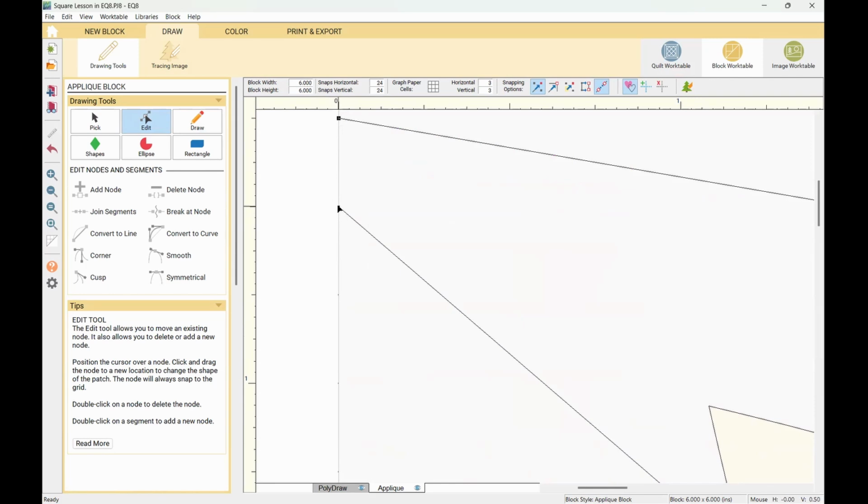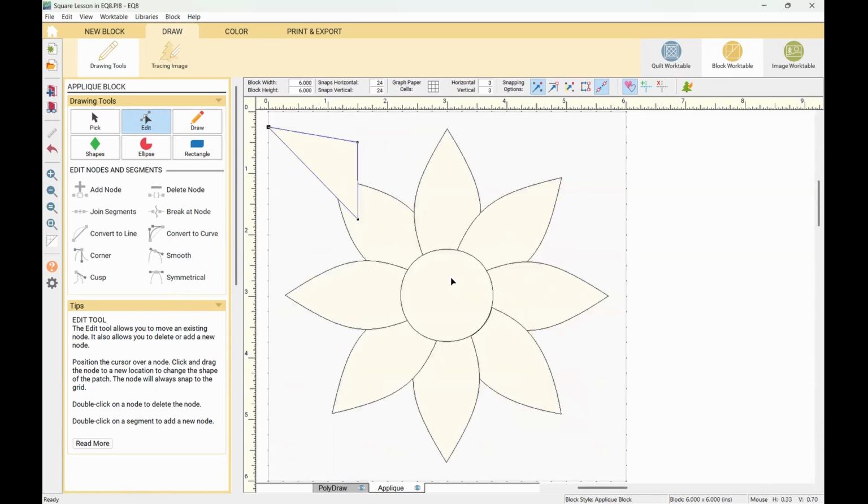And holding down my shift button, I'm going to edit and highlight this other node. And then it says, what do you want to do with those two nodes? I'm going to join those two nodes. See how it made a color in there now? And I'm going to control 0. Now I have a triangular applique piece there because I made sure all the points were connected. Okay, that was a happy accident.